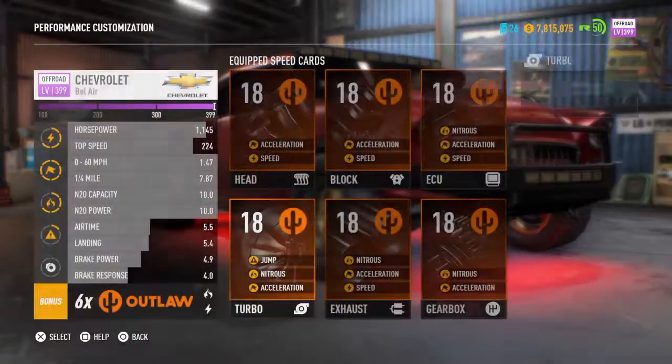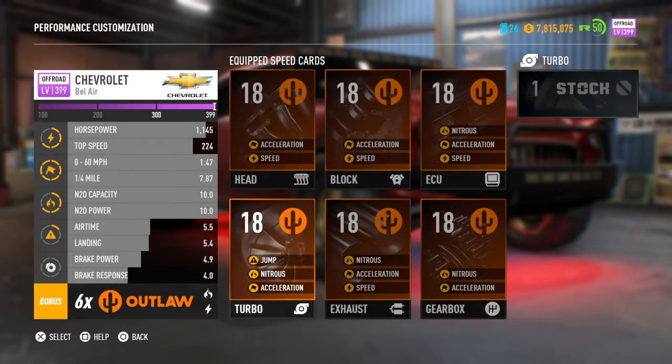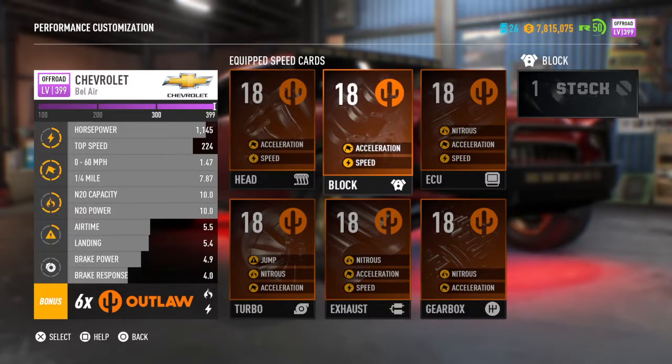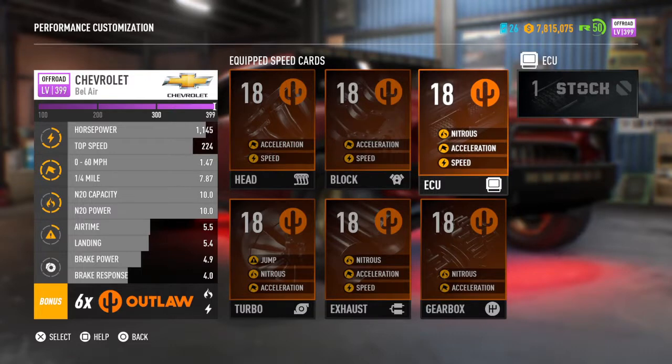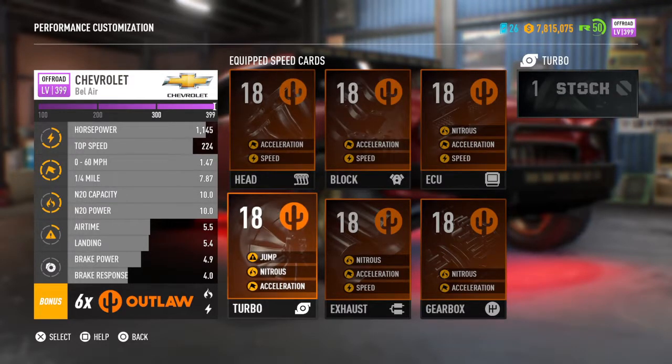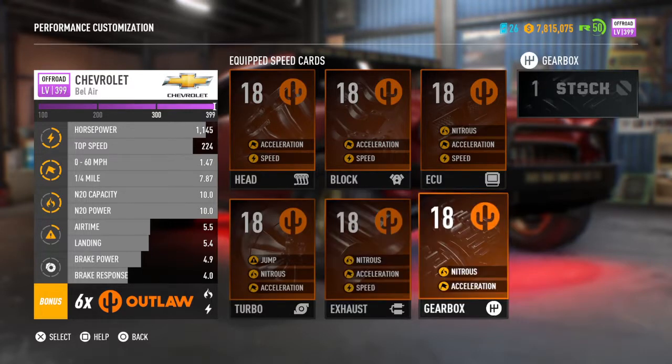Oh yeah, and we gotta do this right here as well. Alright, level 18 parts on everything. Alright, we got level 18 headers, acceleration and speed. Level 18 block, acceleration and speed. Level 18 ECU, nitrous, acceleration and speed. Turbo level 18, jump, nitrous and acceleration. Exhaust level 18, nitrous, acceleration and speed. And gearbox level 18, nitrous and acceleration.